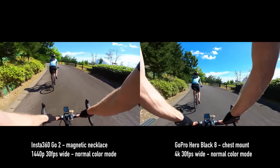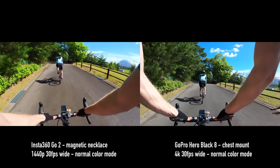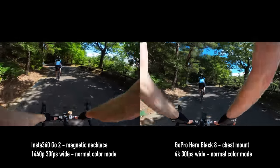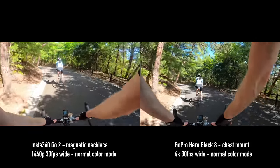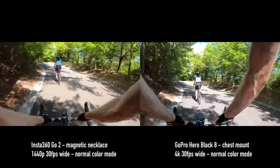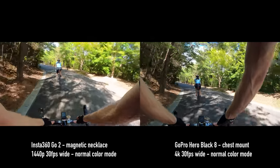But with the GoPro camera, because it processes everything at once, once you set that before you film, you can't adjust it later. So if you set it as linear and you try and adjust it later, you're not going to be able to do that. So you're stuck with what settings you started with. But the benefit is you get the files a lot quicker. You don't have to process the footage later to stabilize it.